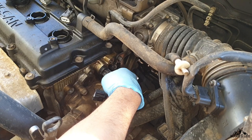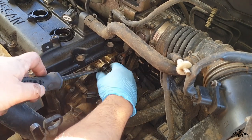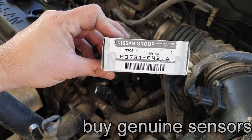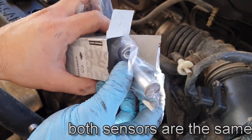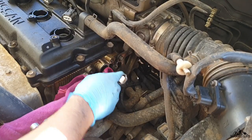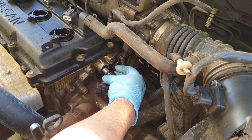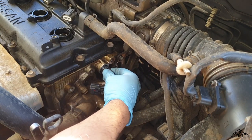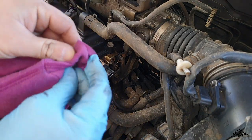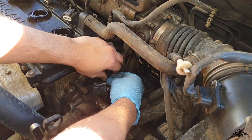This is where the CAM sensor is located — it's pretty easy to replace this unit. The crank sensor, however, is very difficult and you can hardly see it. I don't even have footage of it because I can't get my camera close enough. It's kind of behind the block, in line with the second cylinder and way down towards the engine block. It looks similar to the CAM sensor. If you look in there with a torch, I'm sure you'll find it.